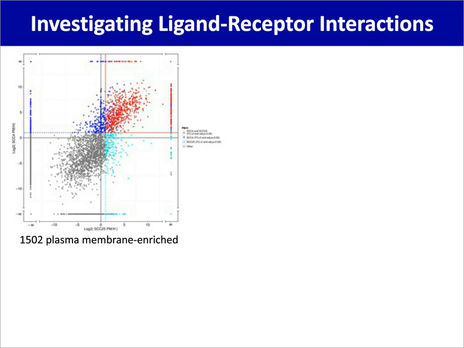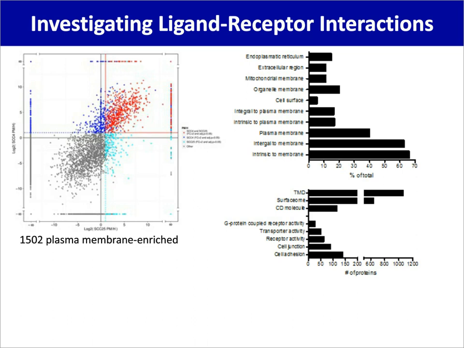And again, this is highly enriched in terms associated with membranes. So now, again, where I said that's where the fun only starts, even for us who do this for a living, this is still quite overwhelming. So one has 400 ligands and 1,500 receptors, and someone needs to link these together.